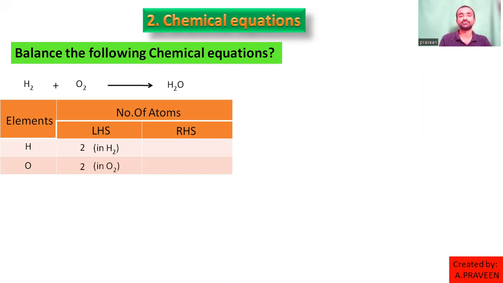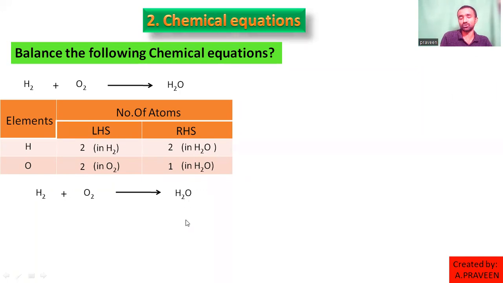Next, on the RHS, hydrogen count is 2, in the H2O compound. Next, the count of oxygens is 1 in the H2O compound. So now observe, is the count the same? No, not the same. You can copy the equation as is again. I am not explaining the steps here, directly balancing now. The count of oxygens is different on the right side.